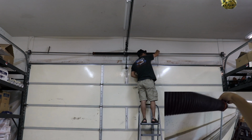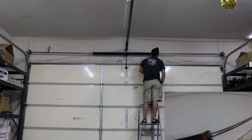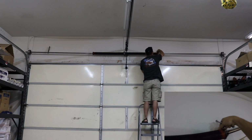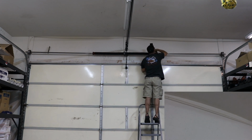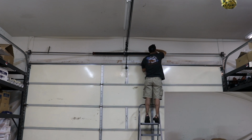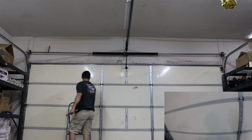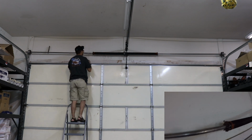Again, I'm resting the bar against the upper ledge so that I can tighten the 10mm square bolts. And then once I have everything tightened, I'm just going to pull that bar out. Same thing on the other side.